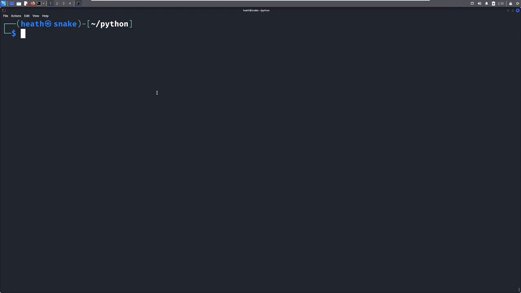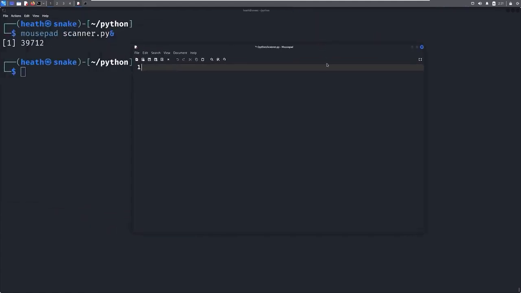It is time to create our first project. And this project is going to be building out a terrible port scanner. And so let's go ahead and create a new file. I'm going to call this scanner.py. Give it the ampersand here if you're on Linux. And then we're just going to call this python3, save it, get the pretty colors going.